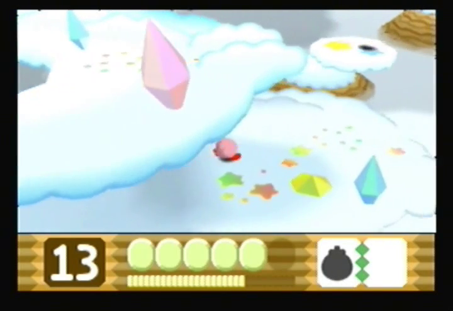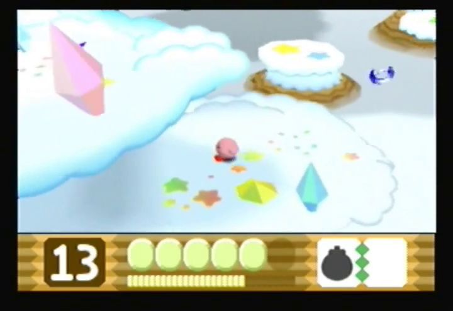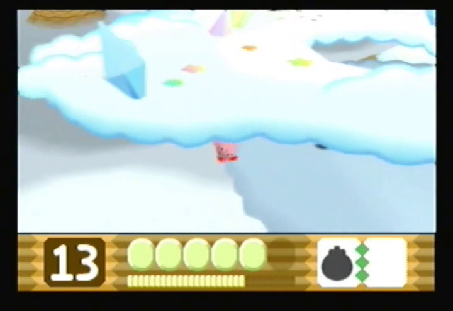If you go down this hole, it's not a bottomless pit. There is a platform down here. If you go all the way to the left, which I'm just remembering to do, there is a crystal shard. So, there it is. That's the first of 3.